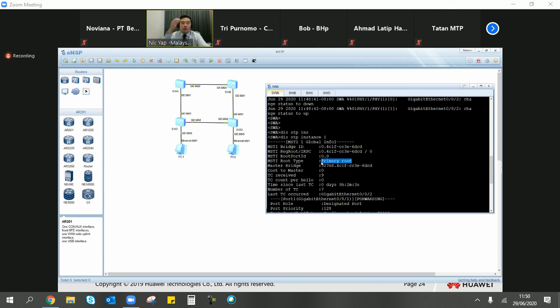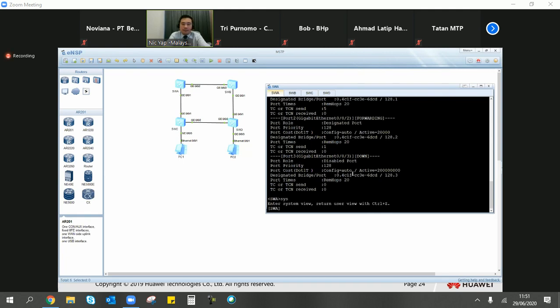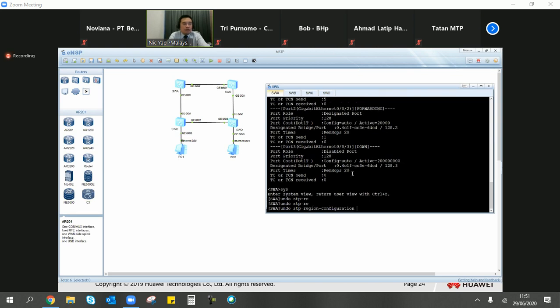So from here, I just want to showcase a bit on how this MSTI works in between all the switches. Let's say right now I do this: system-view, undo stp region-configuration.